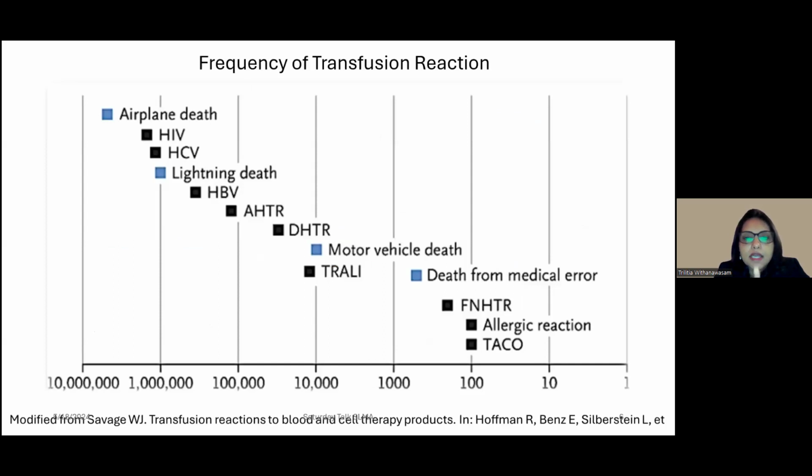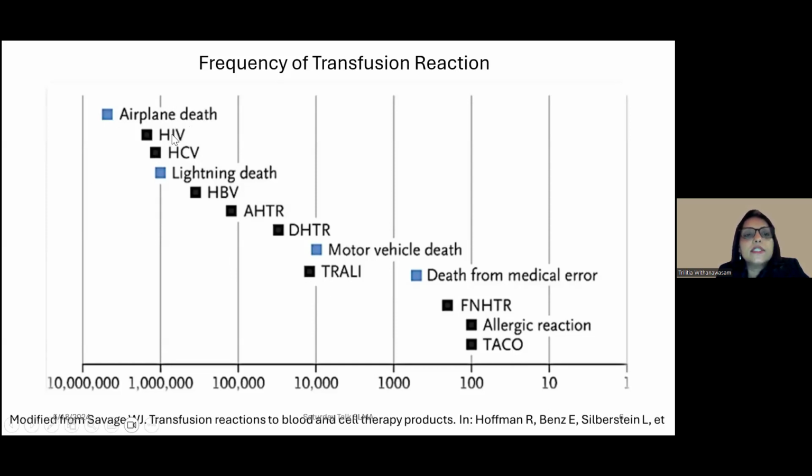Let me share this slide, from one of the publications from developed countries, showing how frequent this is. They compared transfusion reactions with other risks in society. Death from a medical error can happen in any situation, but transfusion reactions are commoner than that. Then they took motor traffic accidents leading to death, and certain transfusion reactions are actually commoner than that. Then they compared with death due to lightning, which is actually a rare occasion. Airplane death is an extremely uncommon situation.